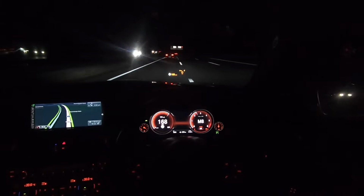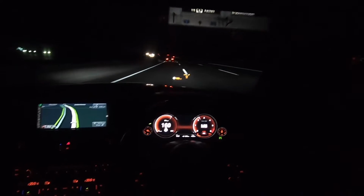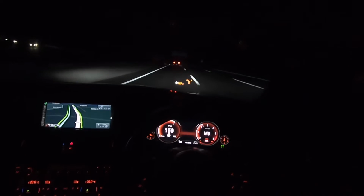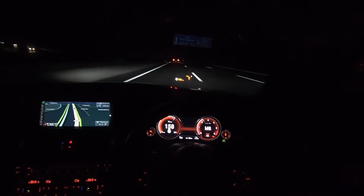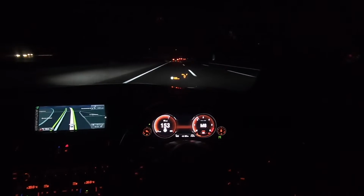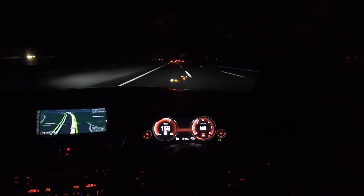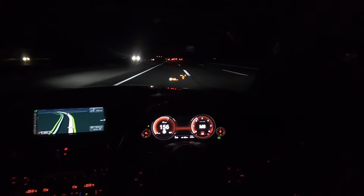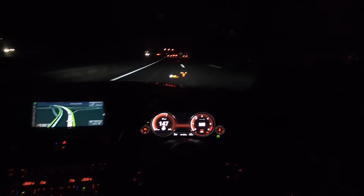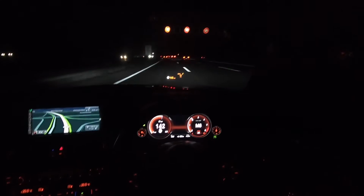I think that's something I can definitely put on my bucket list now, to say that I've been on the Autobahn with this BMW 6 Series before it comes to the sale, and I've given it my all. I'm not sure what speed I was able to clock, just because you have to be so focused on the road when driving in an area like this. However, I can definitely say to you, it's been super exhilarating.